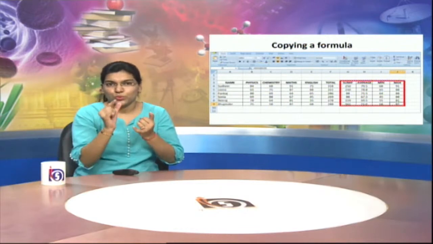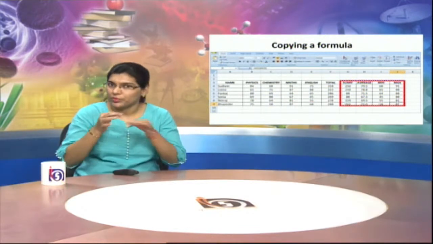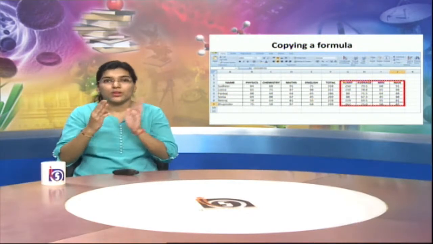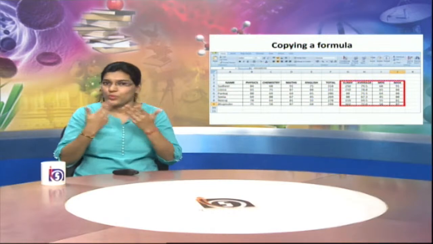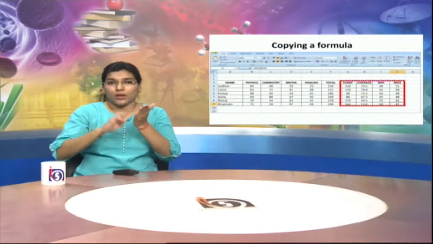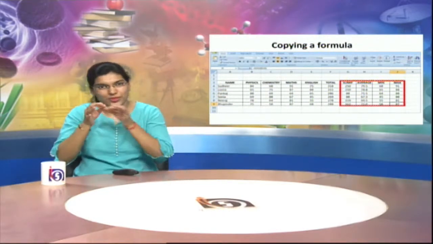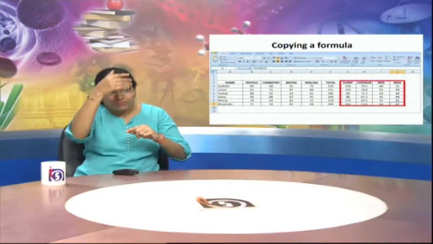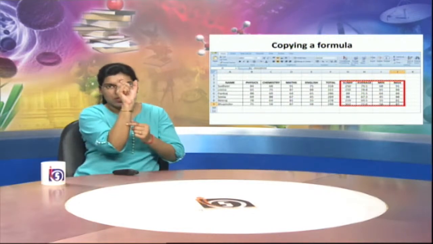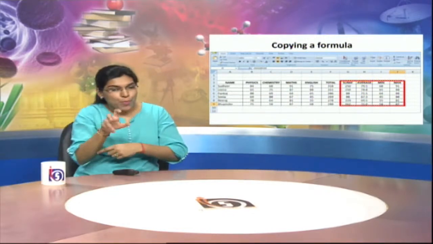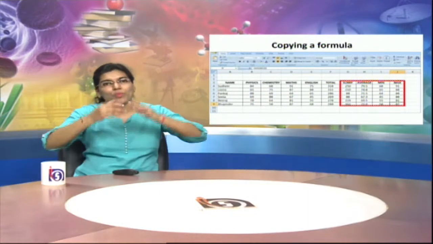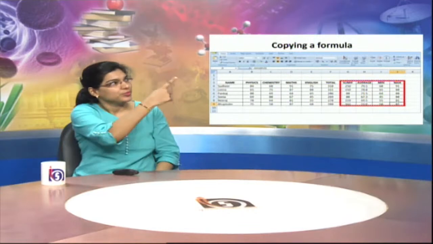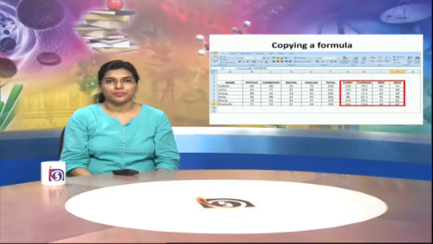Now we will understand this sum if. We have already understood average. Then also minimum function we have covered, and maximum also we have covered. But now this is something different. Suppose we have these 4 columns and we have selected all these sum if, average, minimum and maximum, and this is under the red border which you can see on the screen.